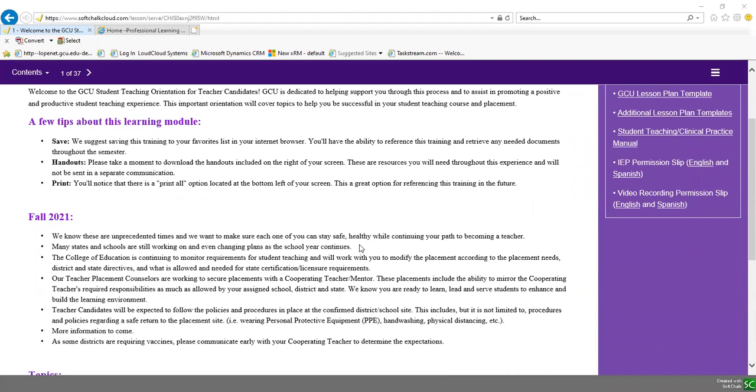And then you all will continue to receive emails regarding the student teaching experience up until your student teaching start date, and then also during your student teaching. Those emails will include a link to the self-paced orientation module, also our student teaching resources on the Student Success Center. So just keep an eye out in your email. Always know if you have updated your email address, you want to make sure that you're updating it on file with GCU as well, so you're getting the most up-to-date communications.